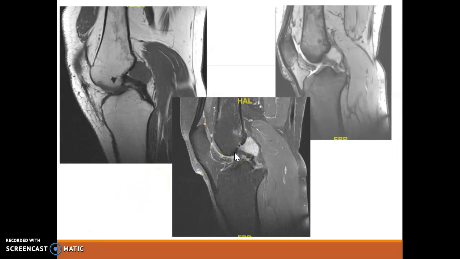And looking at this, you've got a T1 and a T2 STIR. You can see in the posterior aspect of the knee, you've got this mass that's been found here, and this is an example of PVNS, so pigmented villonodular synovitis, and that's part of the thickening of the synovium itself. This is a giant cell tumour and is a benign tumour. You can see it on all three, just here.